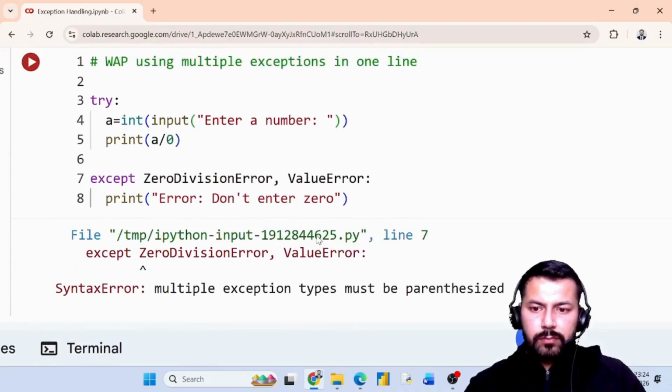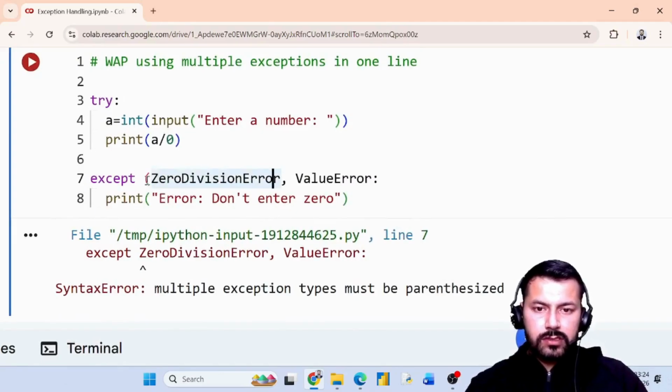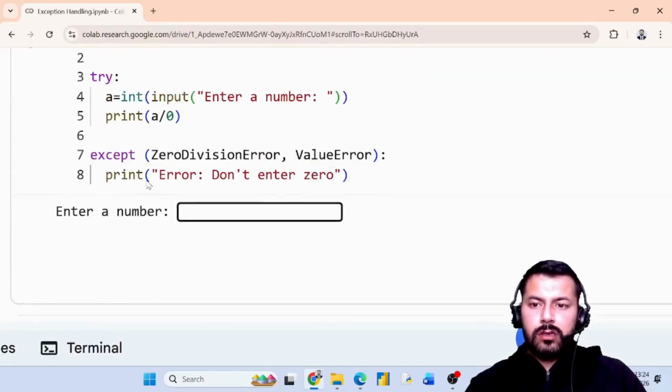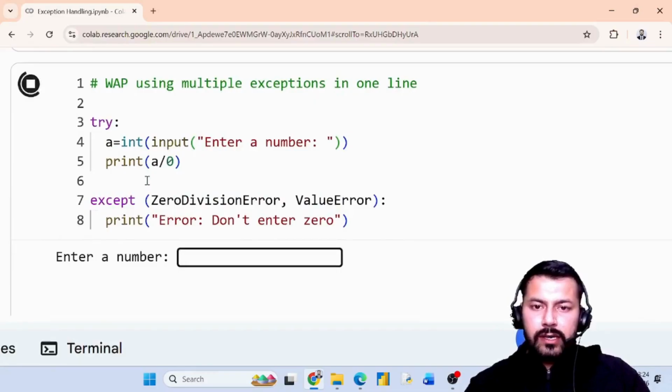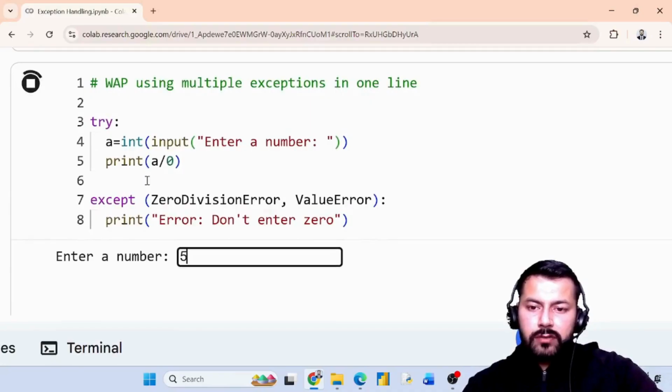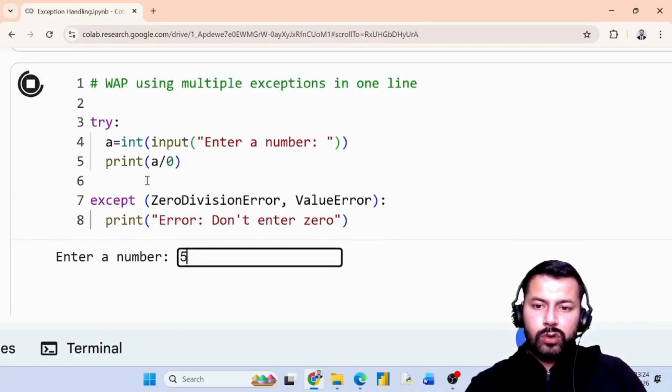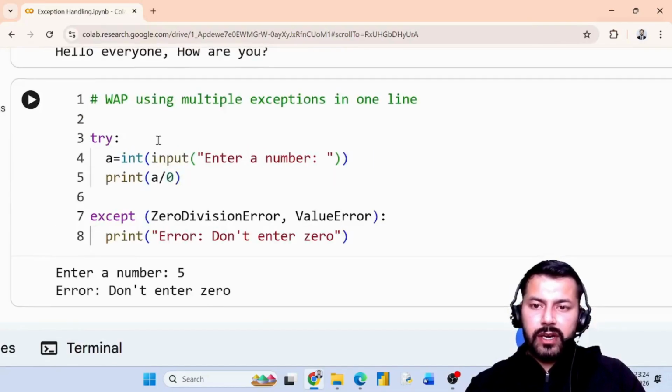Types must be parenthesized, which means we have to keep it inside the parenthesis, right? Yes. So enter a number. For now, let's consider I'm entering 5 here. So it will throw an error for sure because we are dividing by 0.